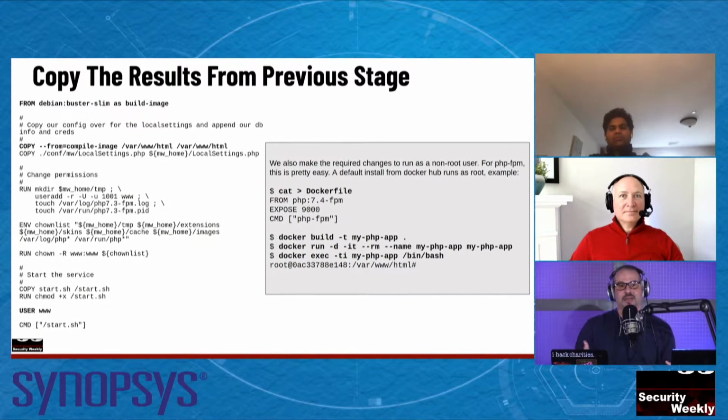And you may say, well, why didn't you just pull from Docker Hub and pull down PHP FPM and run that? Their default image runs as root. If you don't believe me, the box on the right-hand side of the slide gives you all of the commands that you need to run on Linux in order to test that out. So I built a Dockerfile, I built the image, ran it. When I execute, you can see I'm at a root prompt. So by default, they run as root. Now, they do have documentation to say, hey, in production, you shouldn't do this, and hopefully people heed that warning. But for this, it's actually not too bad to drop down to a non-root user during the build process.